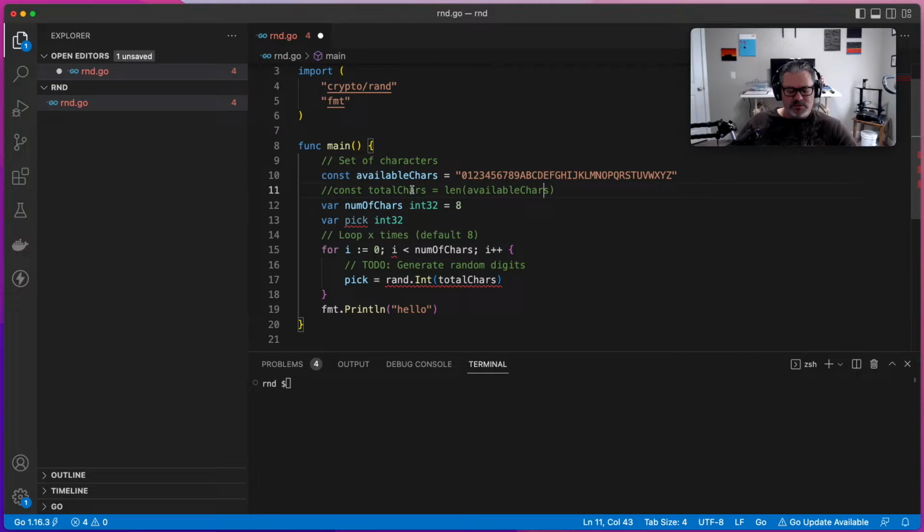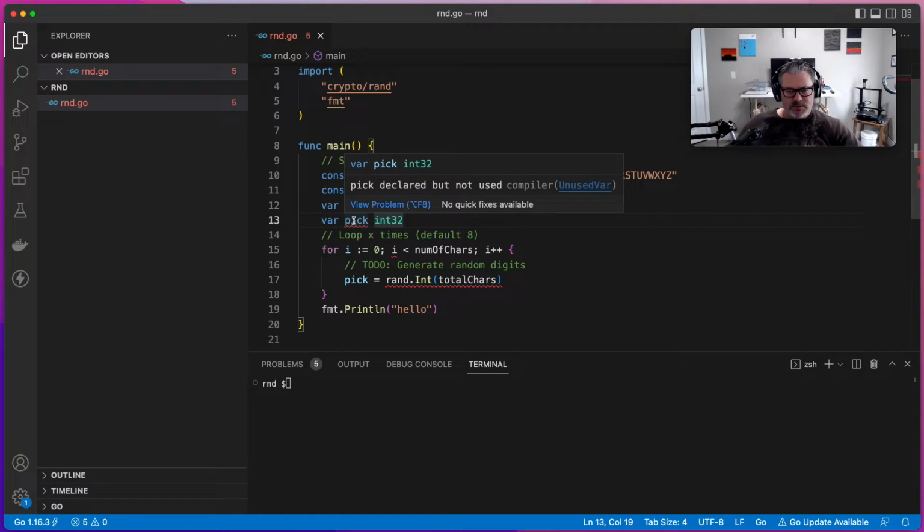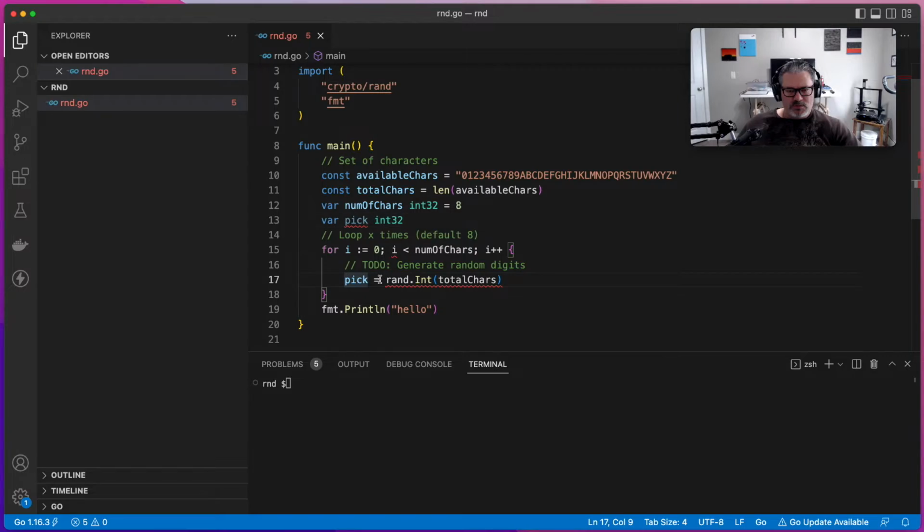Available characters, total characters, we're picking a random number with a max of total characters. Total characters isn't defined. Could set it there. I'll set up a pick. It's declared but not used.